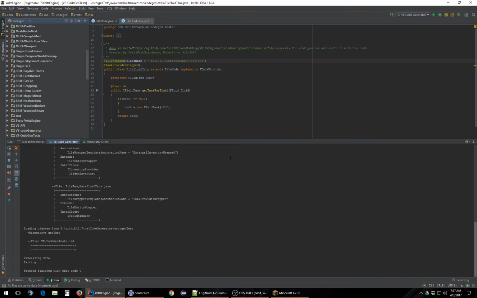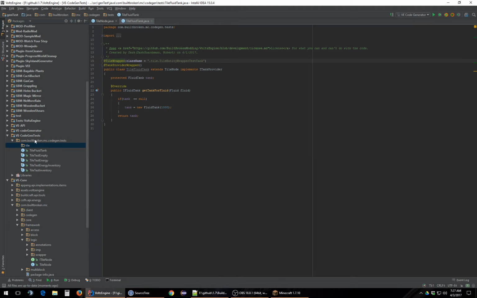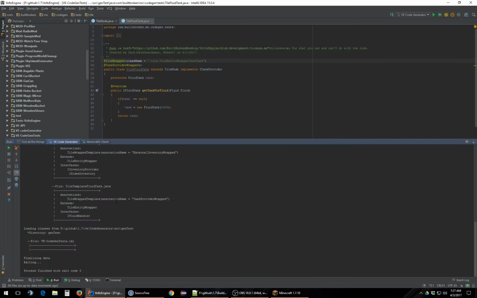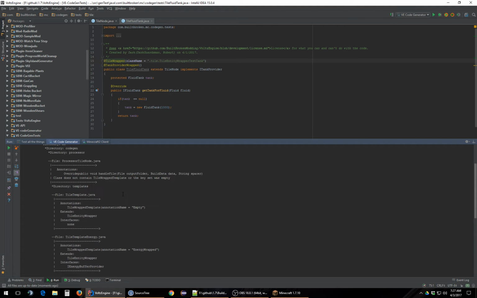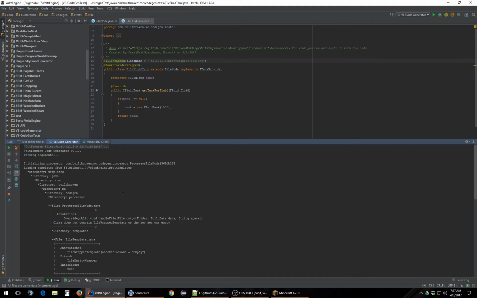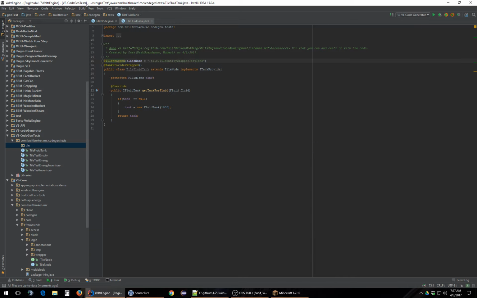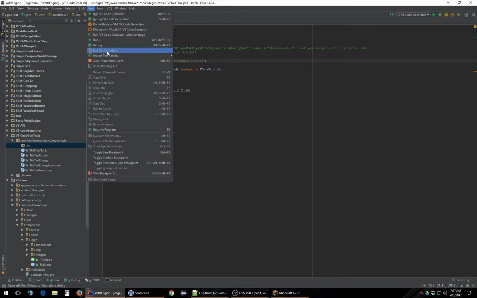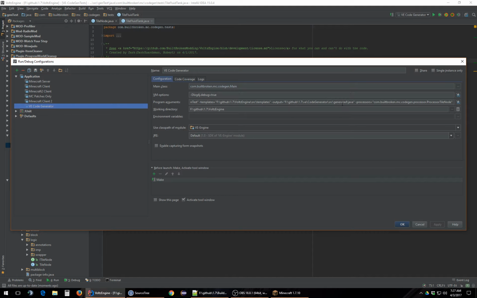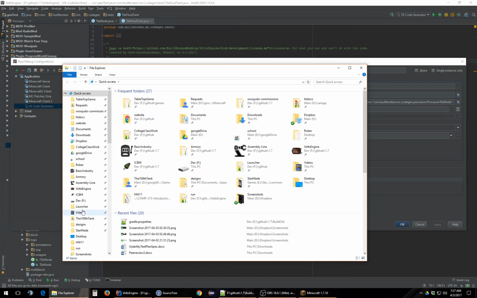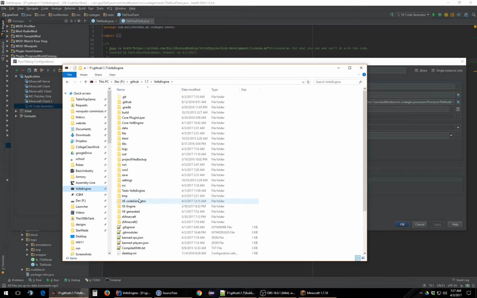Still a lot to work out on the system. It needs to be unit tested and debugged and all kinds of fun things. Let's see, what did it say? It can't find the template classes. That's the reason why it's not working. That is really easy to fix. What had happened is I changed where the templates are stored. I moved them from the code generator back to Volts Engine.